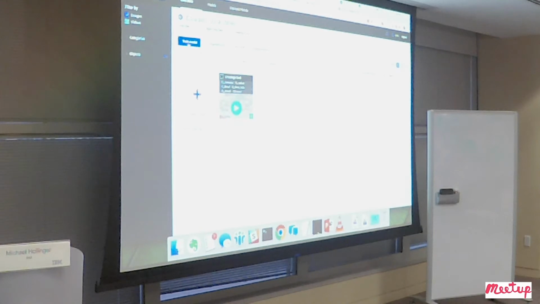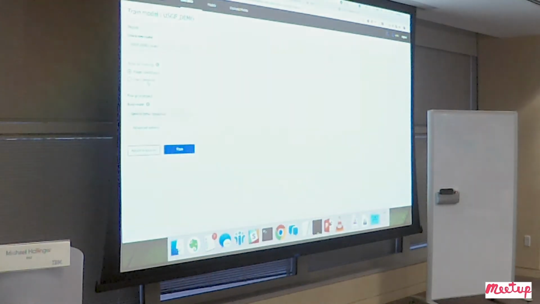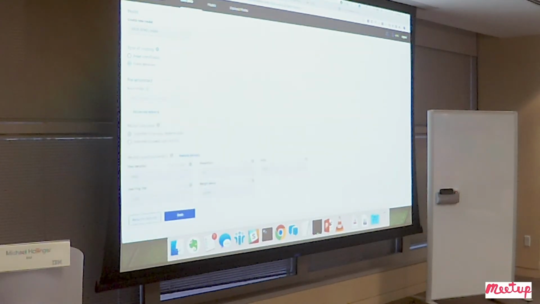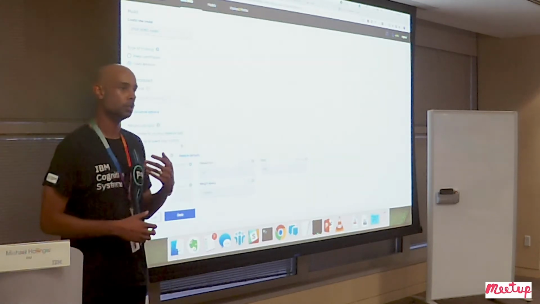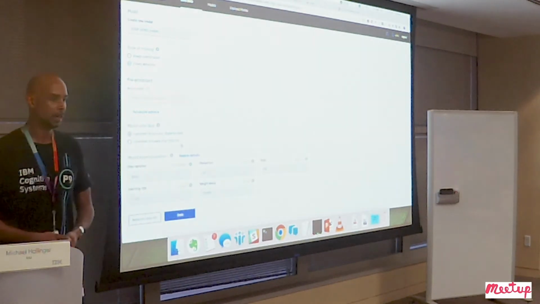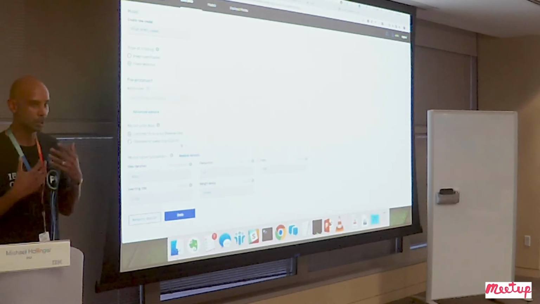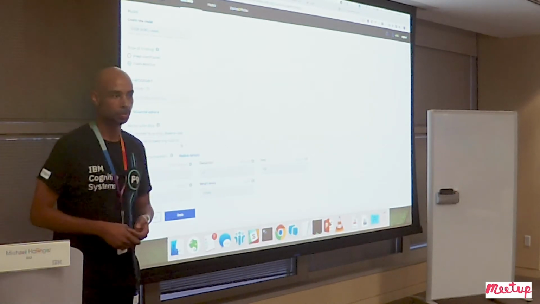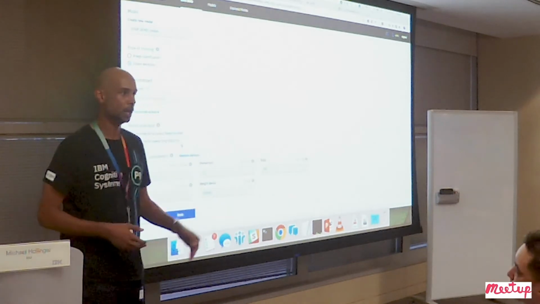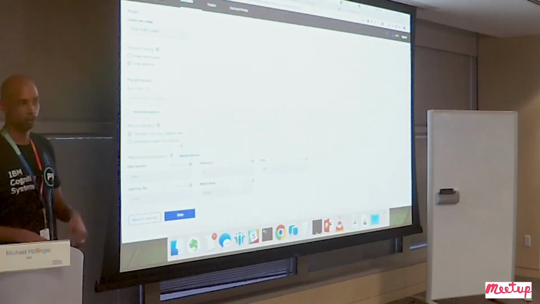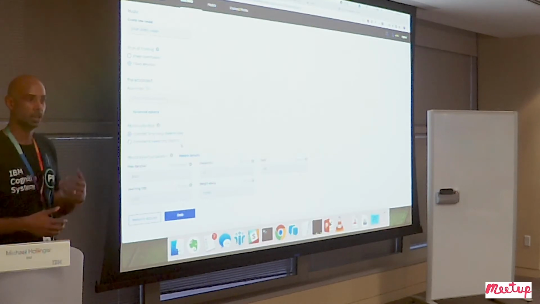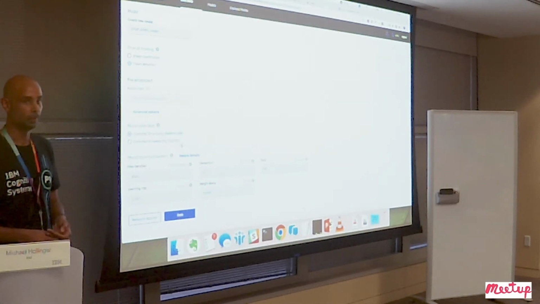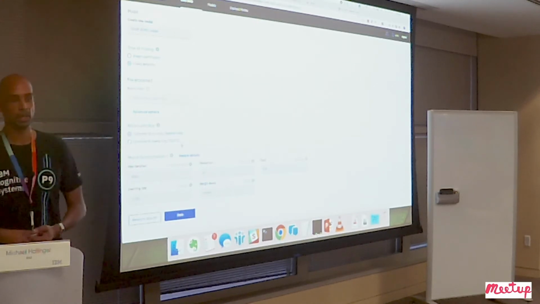So for me, when I go to train a model, I can choose which way I want to go. If I choose object detection, notice that some stuff changed on the screen here, right? I can choose what type of model I want to train. This is where we start going into more of that data science view of the world, and where we start exposing a little bit about the internals of the system to the user. If you were to just click object detection and hit go, you'd never know what YOLO or Faster R-CNN are, and you shouldn't need to care. But if you happen to know what those two things are, we can tell you straight up, these are the two models we have to choose from.